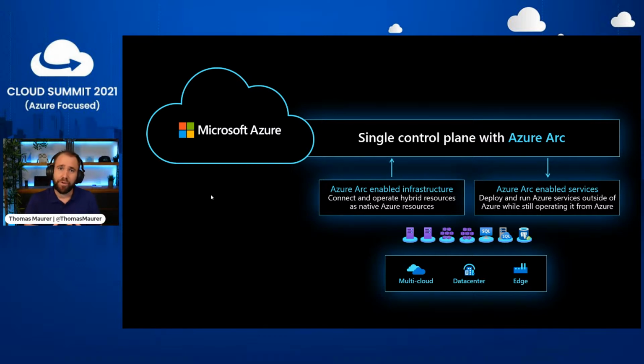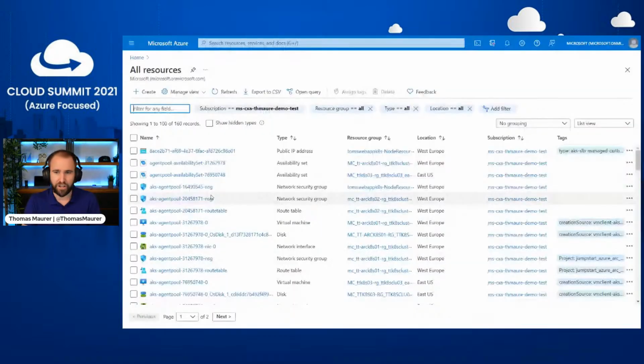So this is actually where we then enable customers to deploy Azure services wherever they need them. So instead of talking through all of that on slides, let's give you a quick look at how that can look. Here I am in the Azure portal, on the all resources page, and you can see every resource I have deployed in Azure. Everything has a name and a type.